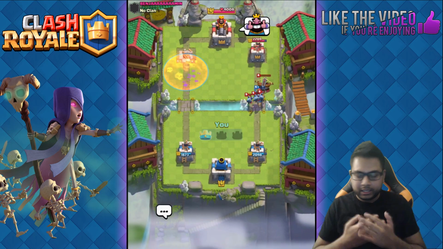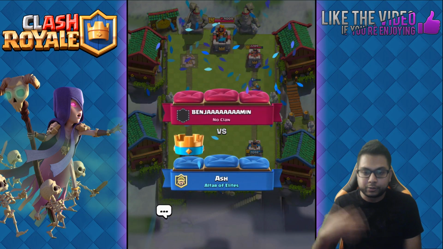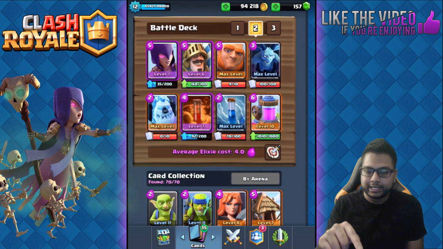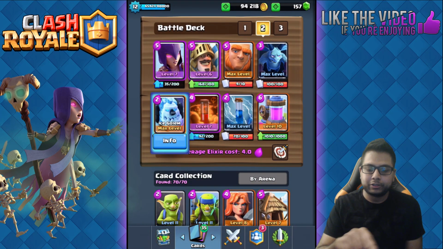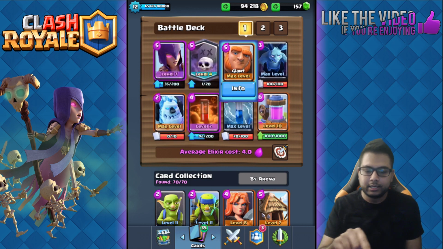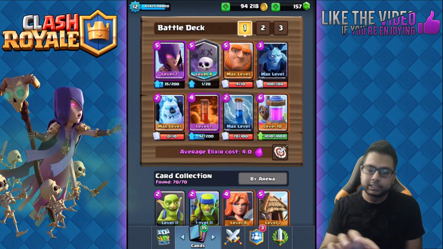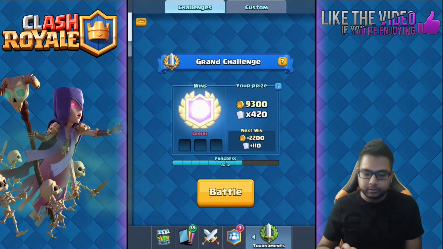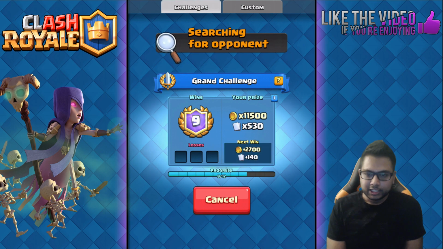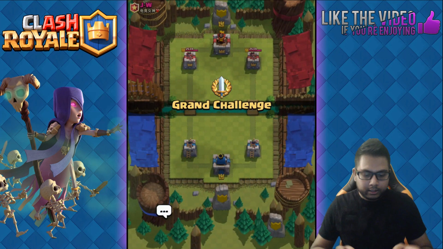So yeah, you're almost never gonna have problems against Expo decks or Mortar decks when using this deck. When using either of these decks with Giant and Ice Golem, there are so many ways to attack your opponent. 2-lane pressure attacks, Graveyard to directly target the arena tower. Expo decks have a hard time against Graveyard. So let's keep going. 9 wins in a row. This is awesome. It's been a while since I had this many wins in a row in Grand Challenge.